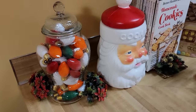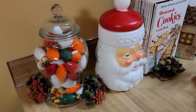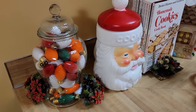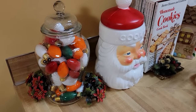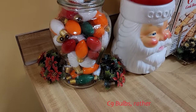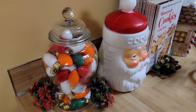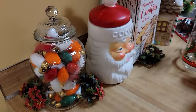I was talking earlier about the large ginger jar that we just found for $3 at the Shalom thrift store. I had showed you in the hutch base where I had put candy in the smaller size one that I found at Goodwill earlier this year. But it wasn't but a couple weeks back that I happened to find this really big one. And I had also found for $1 a whole bag of these C7s. Yeah, they were at the Hutchinson Auxiliary Thrift Store. So that's what I had in mind, and I didn't know at the time when I bought the bulbs that I was going to find this really big vintage ginger jar for $3.